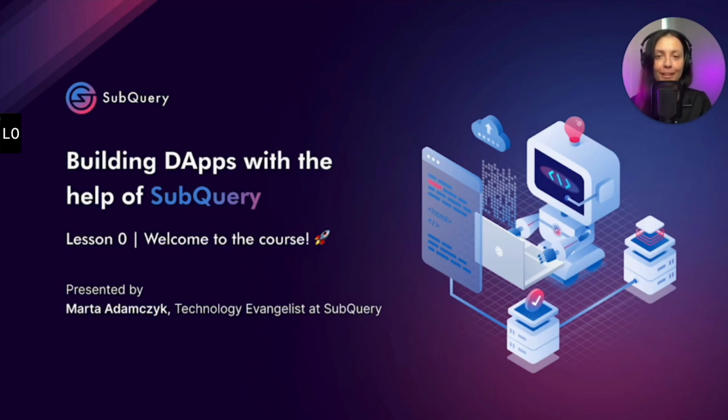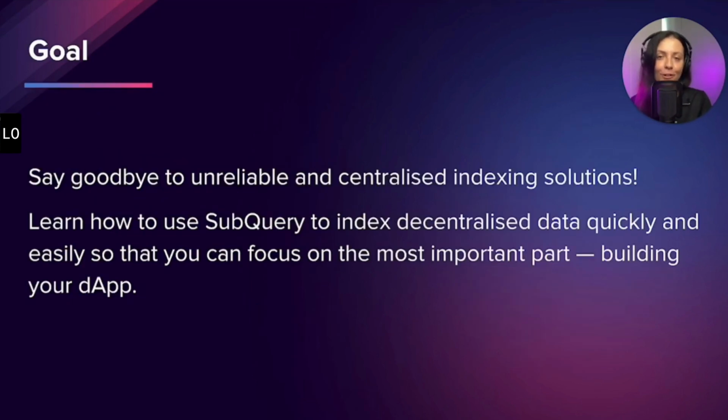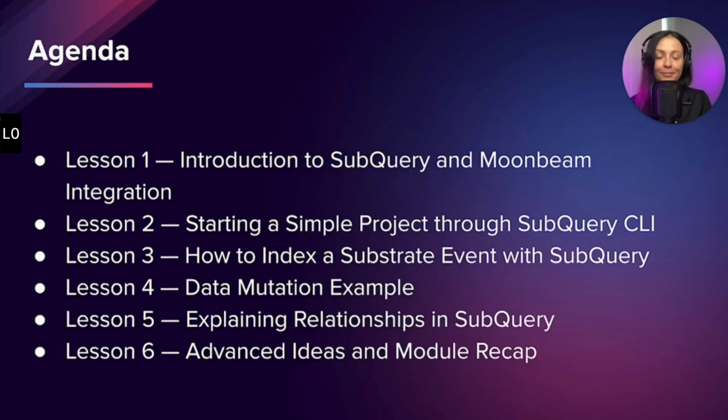So let's jump in. The main goal of the whole course is for you to get familiar with SubQuery. SubQuery is an open, flexible indexer that allows you to take data from blockchain, transform it into the shape you need it, and then consume it within your application. This way you don't have to worry about indexer. You can focus on what's the most important part, which is developing your app. So this is our mission. This is the goal of this course, and hopefully the result of it for you.